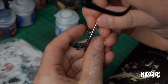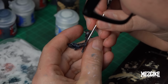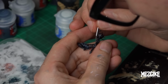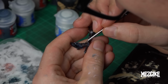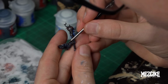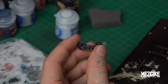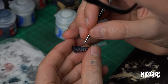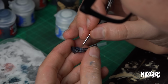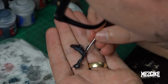Mix it up a little bit more. Thunderhawk blue there. Got really, really hot days here in Sydney at the moment. My paint's drying pretty quick. So if you've got a similar climate and it's like 42 degrees and it's off the tree hot, then what you've got to do is just make your paints a lot thinner than you normally would, and keep that paint on your brush, keep it nice and wet. Painting in that sort of climate has taught me to paint like that with really wet paints. Almost every single color that touches my models has been really thinned down with water.